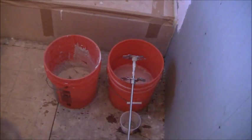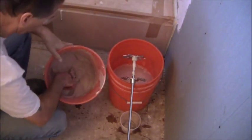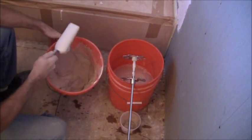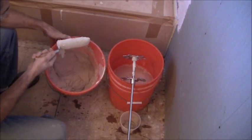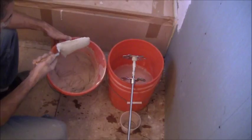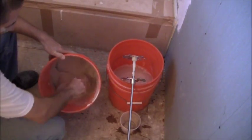Okay, I just got done mixing it up with the power mixer, and I want to show you how thick I got it. I think this is a better consistency. So what I did is I take a good scoop on my margin trowel and then try to fling out the excess and then hold it vertically this way to see if it's going to slide off the trowel or not. You see how pretty much it's sticking right to the trowel? It's not really falling. That's about the thickness that I'm trying to go for.